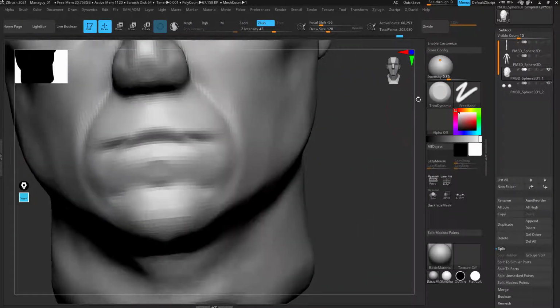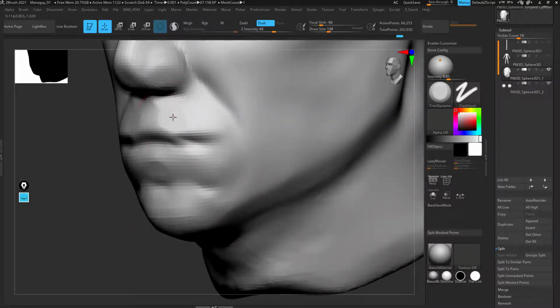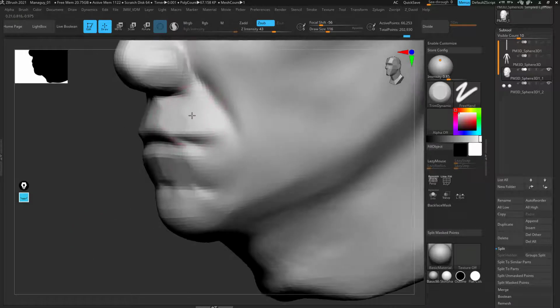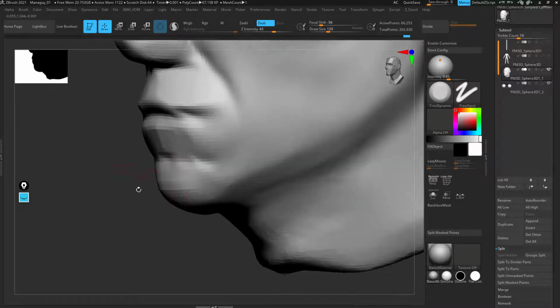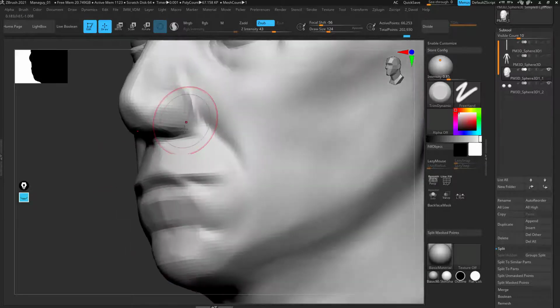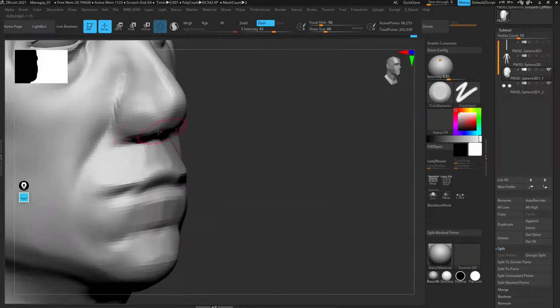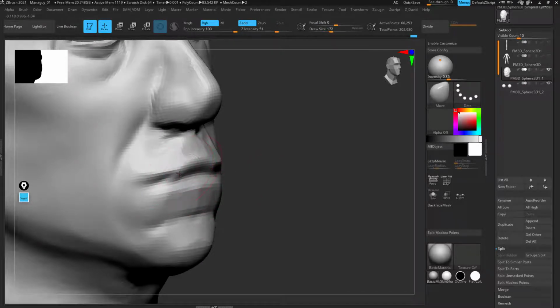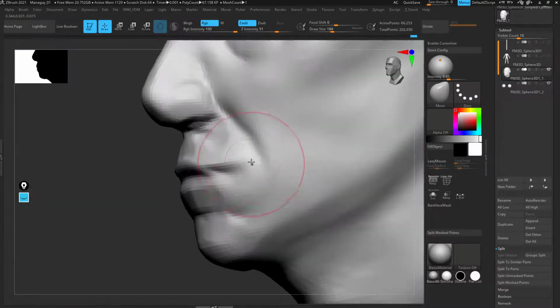You can come with the trim brush if you want to better define the planes of the face. So here we can just adjust the transition from the top of the mouth, the top of the lip, the bottom of the chin, the top of the chin, and obviously the nose. We want to keep it quite mechanical at the moment, just so we can rediscover edges and then place them where we want.